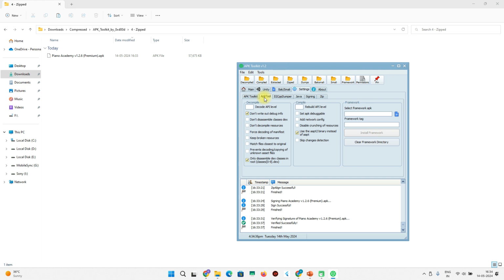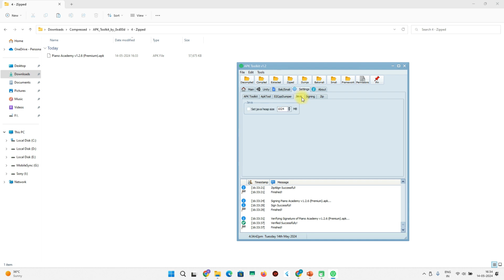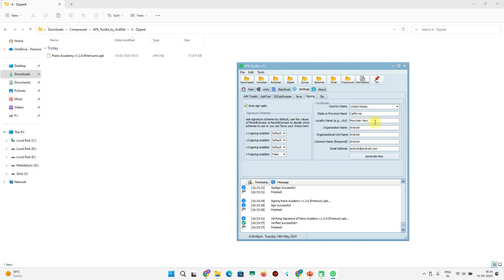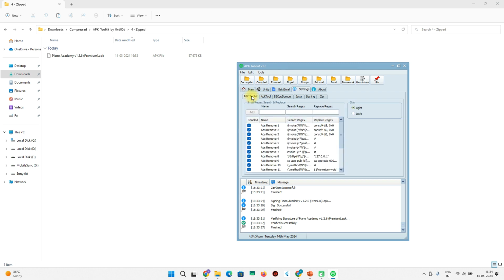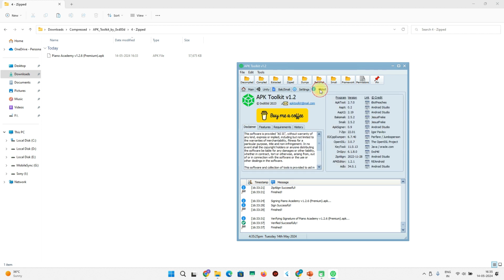Then the APK tool tab is here, so don't change anything here, and don't do anything with this one or this one. The signing process is like this, this is also not needed. So all these tabs you should not touch until you know what you are doing. And the last tab here is About.